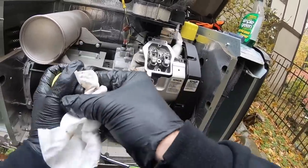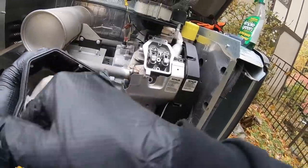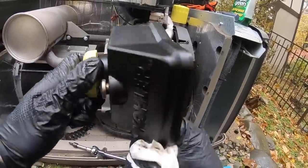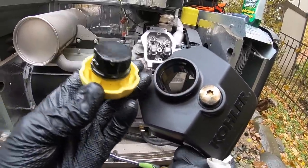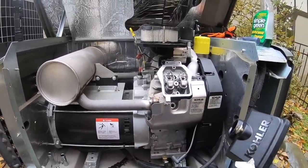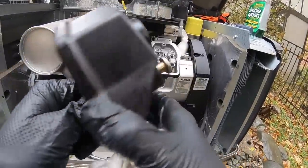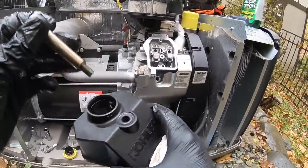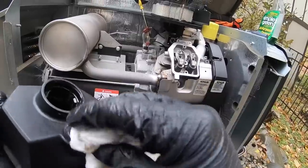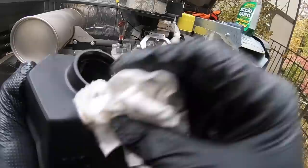Gotta love the milky colored oil from condensation. Could that be coming out the top? See, it doesn't look oily. But then there's one other washer. Clean this up. That has to make a good seal here, or else this leaks.